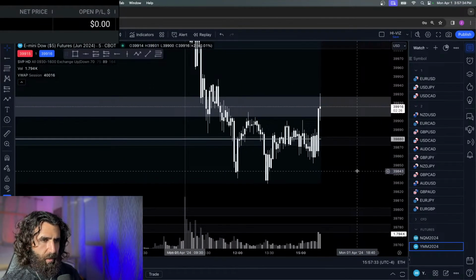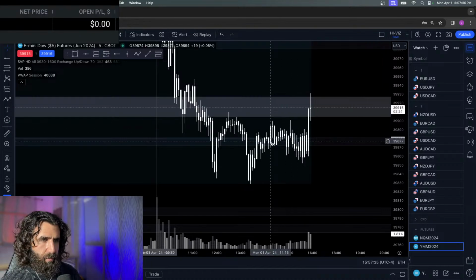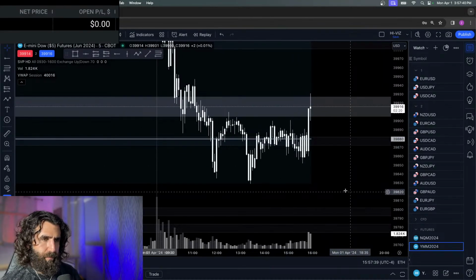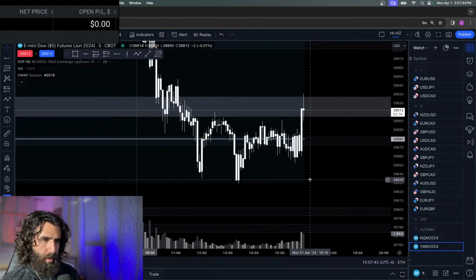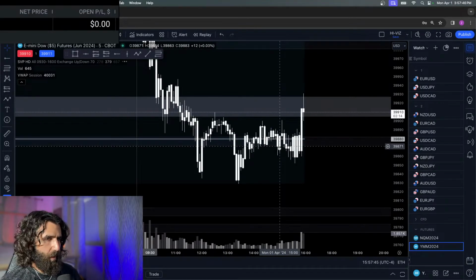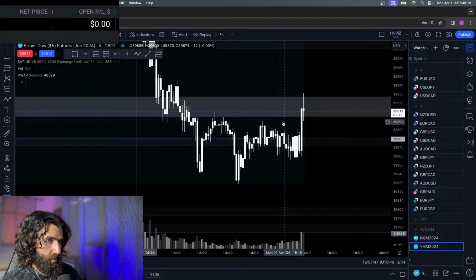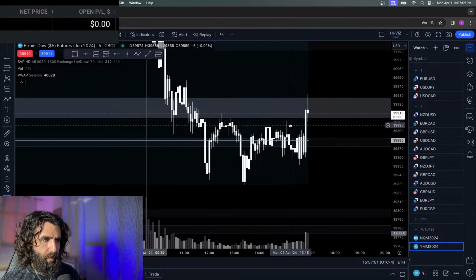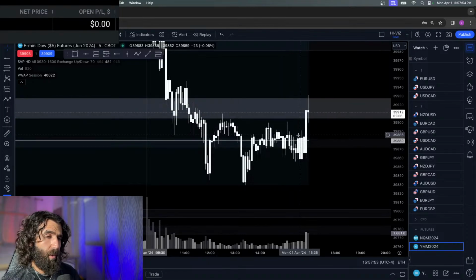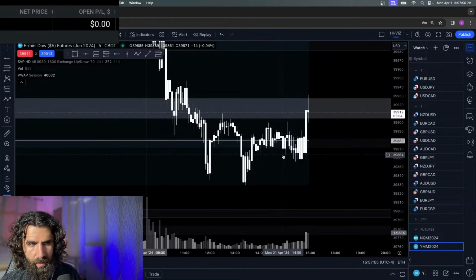This is a lot of overlapping, consolidating bars. If we look at this range from here to here, it really didn't provide any indication that it was going to blast up or down. We had a couple bars that started to convince us that could have faked this out. As this one was printing all the way up here, this looked like it was going to get ready for a push up. This one could have got me. This was probably the closest I was to entering on this whole thing.